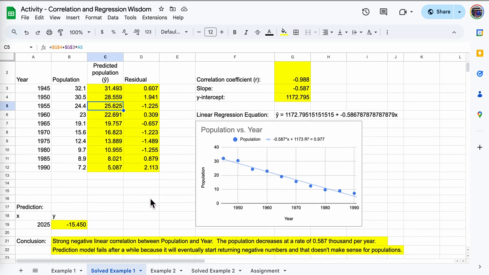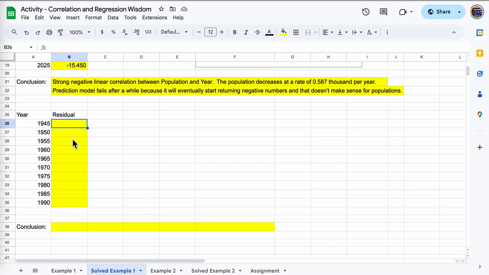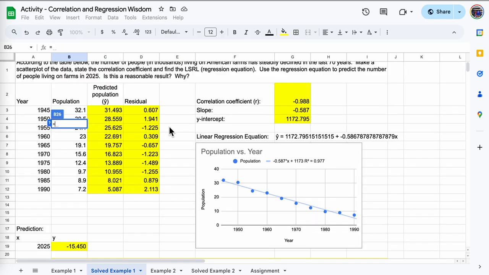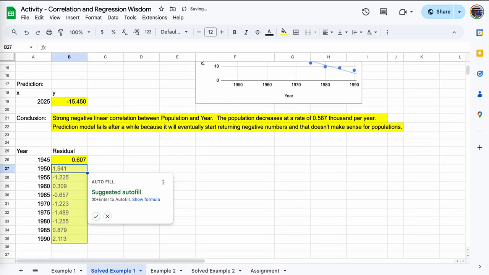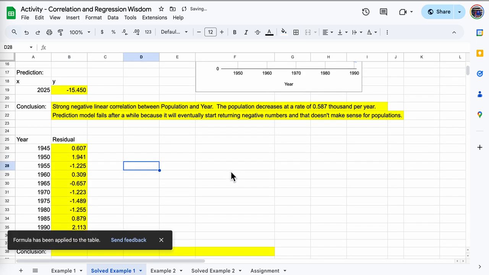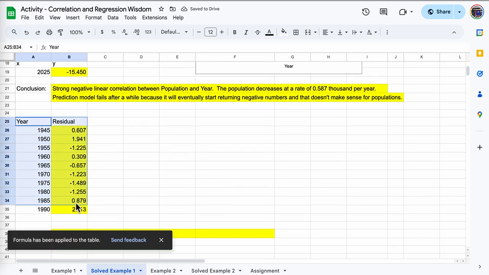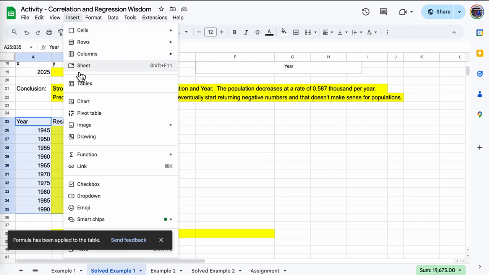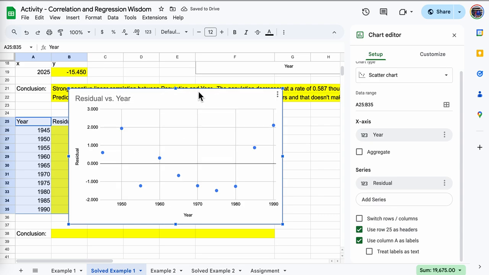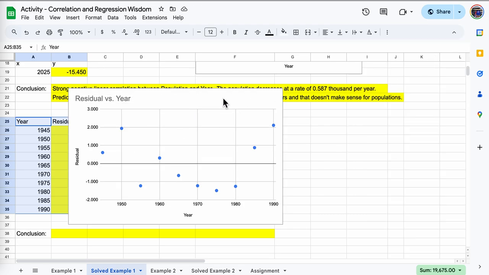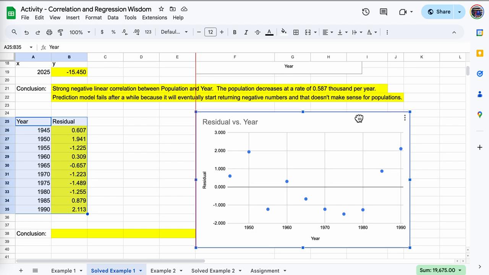All right, what we want to do here is draw or plot a residual graph. So I'm going to grab that first entry. I'm going to just copy D3 right down here. Hit OK. It'll populate it in. We're good there. And now I'm going to make a plot containing just these values. Insert, chart. All right, it labeled it up nicely. So if it does that, there's no need to do anything else there.